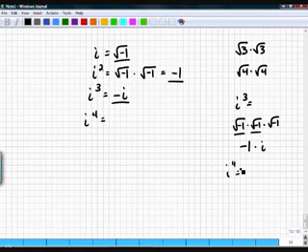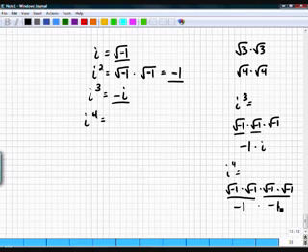Now i to the fourth power. If you want to think of it like this, and I didn't do this last year, maybe this will help out: that's the square root of negative 1 times the square root of negative 1 times the square root of negative 1 times the square root of negative 1. These two and these two, what's the square root of negative 1 times the square root of negative 1? That was negative 1, and negative 1 times negative 1 is 1. I've got it in your notes again this year, so if you don't want to copy these down, I've got them.